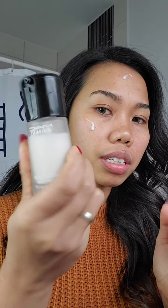So this is the lotion. Oh, for anyone asking what brand I'm using, I use MAC a lot. So let's make the skin a bit smooth.